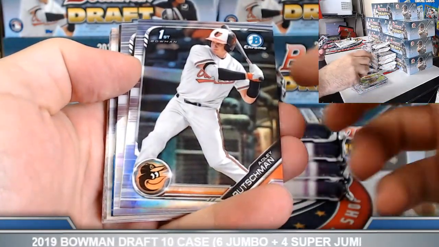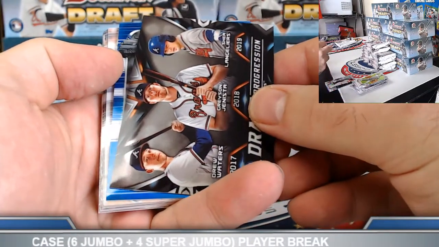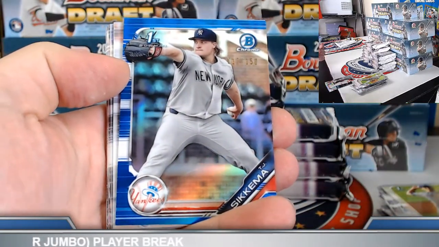There you go, nice Adley refractor and Bryson Stott. Nice little pack there. Oh, TJ Sigma blue refractor, 17 out of 150.